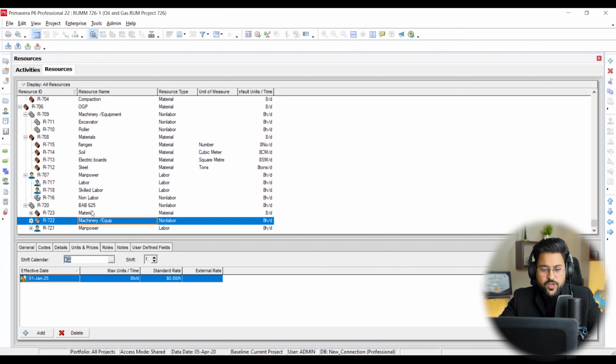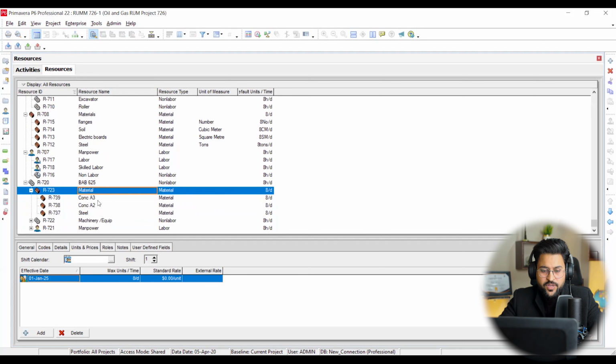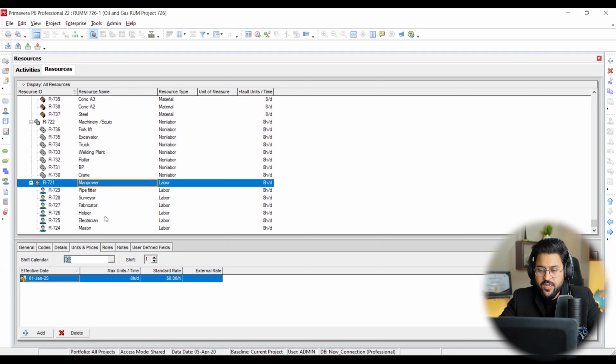And my company is going to provide me the subject matter experts, and organizational process assets will be providing me all the available resources. But here in Primavera P6, I have to categorize them. Under material, I have to categorize one by one: concrete, steel. Machinery, I have to categorize, and manpower. In the same way, I will be sharing the supporting documents which are going to help you, showing from where you have to pick all these resources. Such kinds of templates are going to help you a lot. So I will be sharing something like that with you.